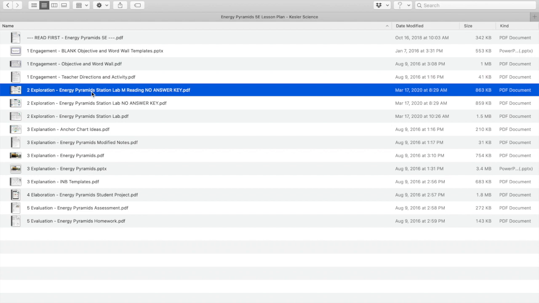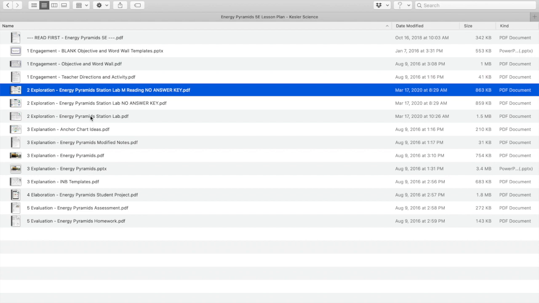The thing I want to caution you about is please do not upload these files directly to a website, like a school website that does not have any kind of password protection. What happens is Google searches all those pages on the internet, and if you're uploading the teacher file directly to your own web page, the first thing students do is a Google search to try to find the answers, and you don't want that. And also, I just don't want you to violate the copyright on that.